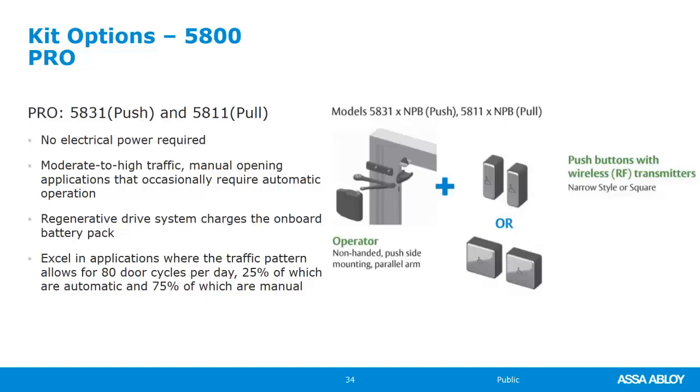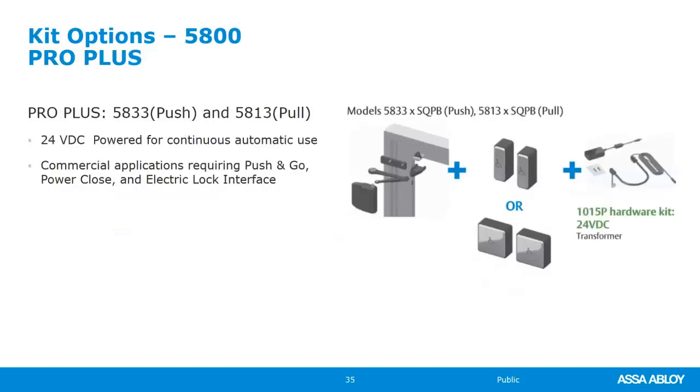One, if you have the ability to run wire to it, then you can get the next kit, the Pro kit, which is the Pro Plus kit, that comes with a DC transformer or AC to DC transformer that gives us 24 volts of continuous power, and that will keep the battery charged indefinitely. So at this point, we've just taken the hybrid that is using a battery. It's using a very efficient power source to keep it charged, and we don't have to worry about how many times it gets used manually and how many times we get a button press.